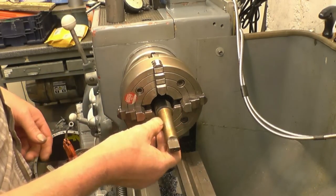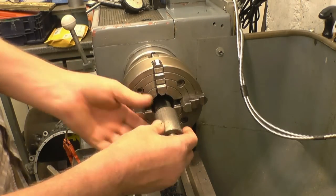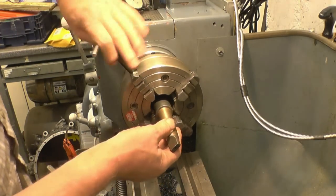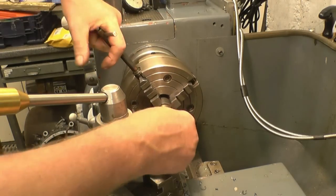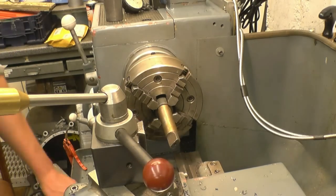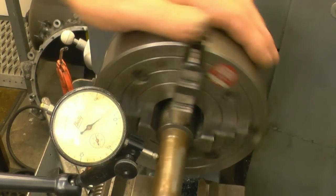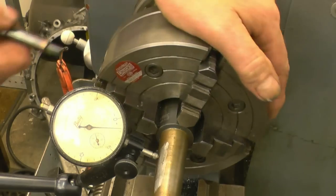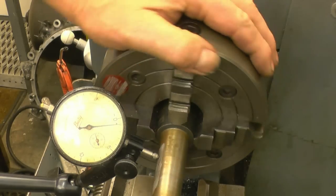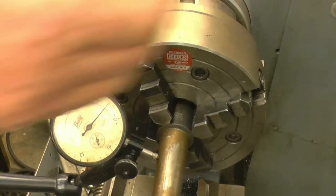Set this drill up so it's running nice and true. Then I can put the adapter on there and set up the compound slide to the angle of that. Right, we've got it running somewhere near now. Find the high point, which is there, so you tighten the high point jaw. Once again, high point, which is there, so we'll loosen this one, tighten that one.